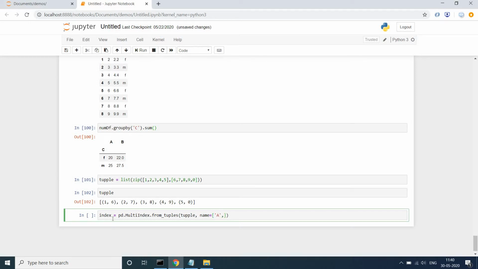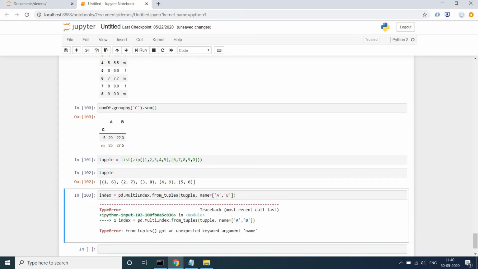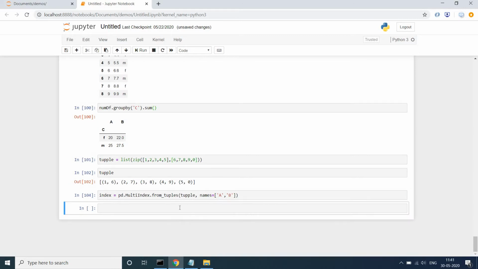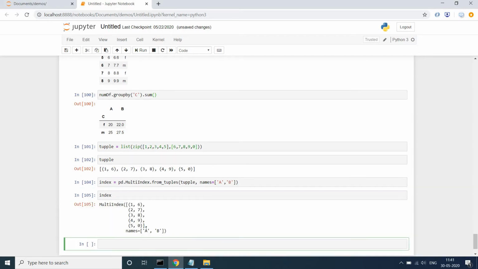I will give the names of the columns of the multi-index. There is some issue, okay, this should be names. Now let's select index. Yeah, we have created a multi-index variable.